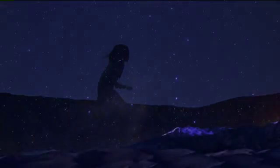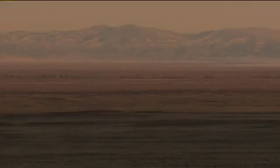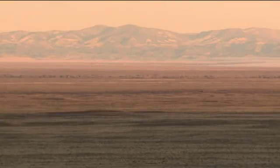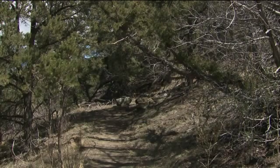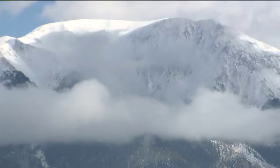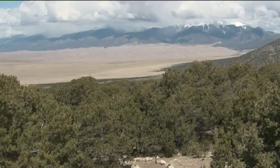Because we're far from city lights, because of our high elevation and dry air, the night skies here are stunning. And so are the shades of red, yellow, and brown of the vast San Luis Valley, the green of the forest, and the stark white of snow on the mountains. It's a colorful, diverse world at the tallest sand dunes in North America.